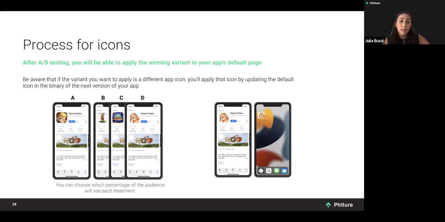And another thing that is super nice is that you can choose the audience. So if you say, for example, I'm taking the same example as Apple said, my variant B, C, and D, I want just 30% of them to get to see the different variations. I can say that only 10% of them get the results. I mean, see the screenshots.